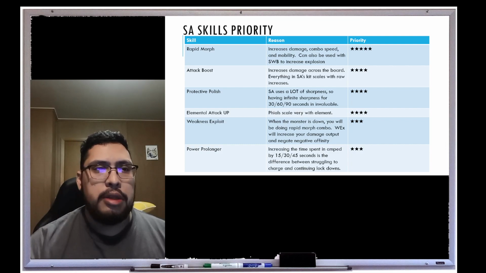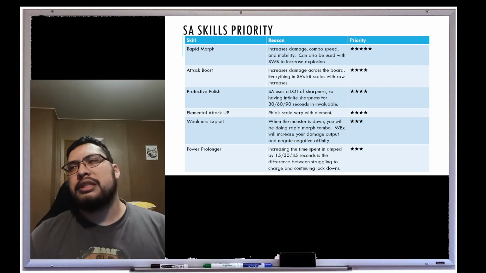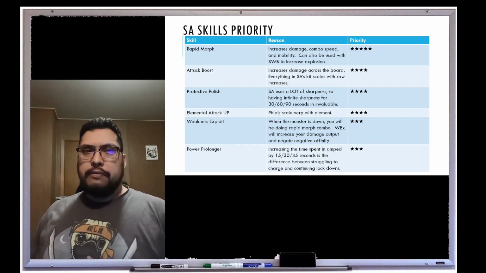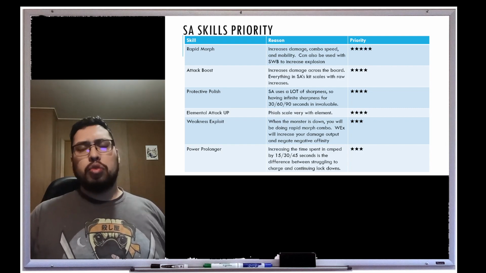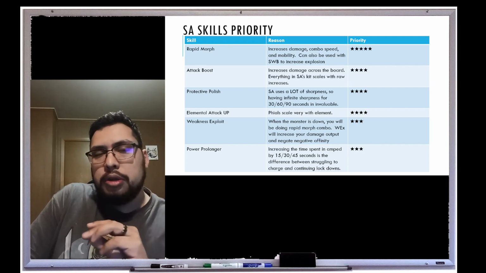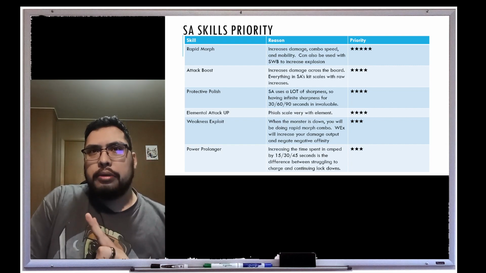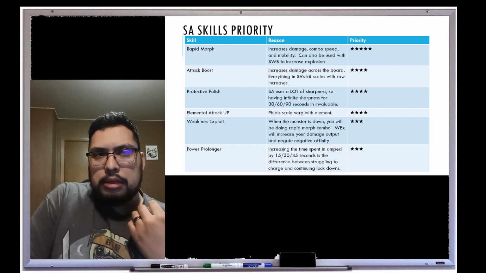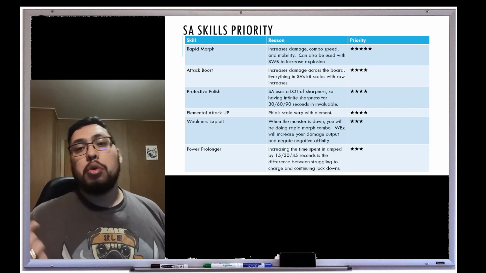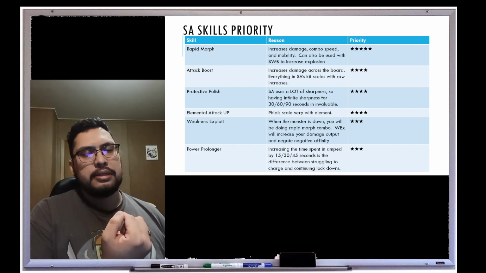Now, in my opinion, the next one would have to be Protective Polish, just because Switch Axe uses a lot of sharpness. It's ungodly with how much sharpness this thing uses. So being able to have infinite sharpness for 30 to 90 seconds is extremely invaluable. But if I have to give a recommendation as for how much Protective Polish, I would say your minimum would have to be level 2. Because with level 1, it does not give you a whole lot of room to attack. Because typically what would happen, you would sharpen, and then you would have to catch back up to the monster. And catching back up to the monster can eat up sometimes 5 to 10 seconds.